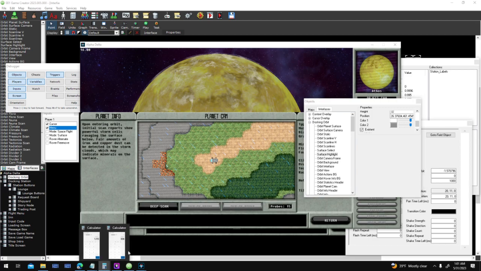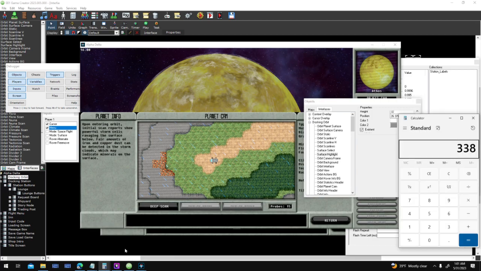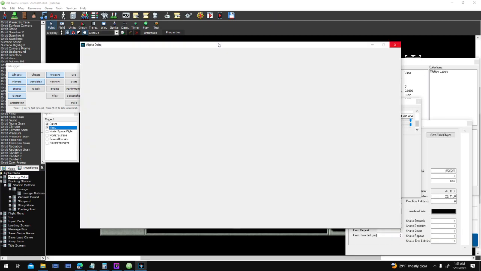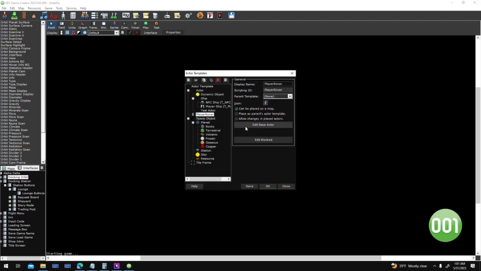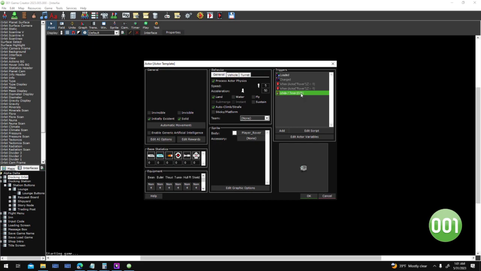So it's a value of just about 320, which is the size of my camera field here. So I don't know why it's positioning it over there.